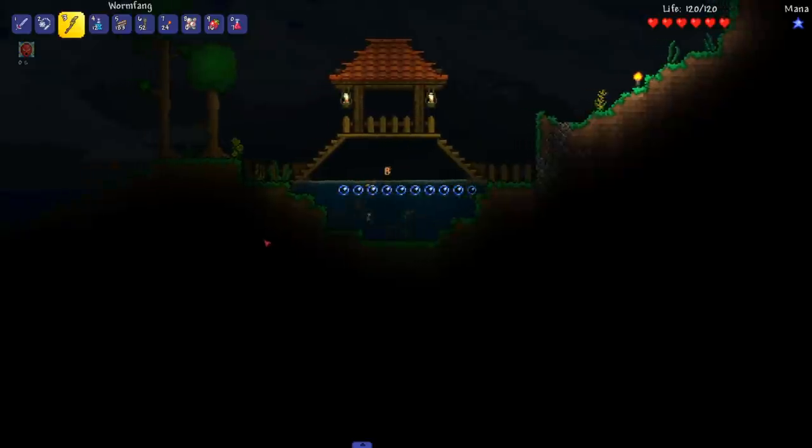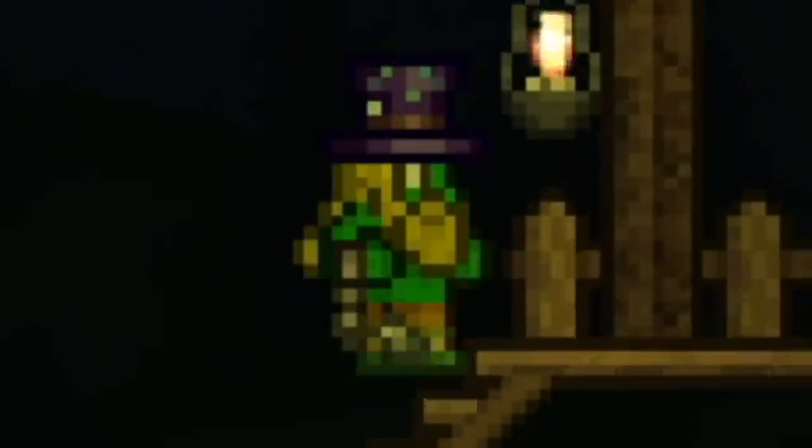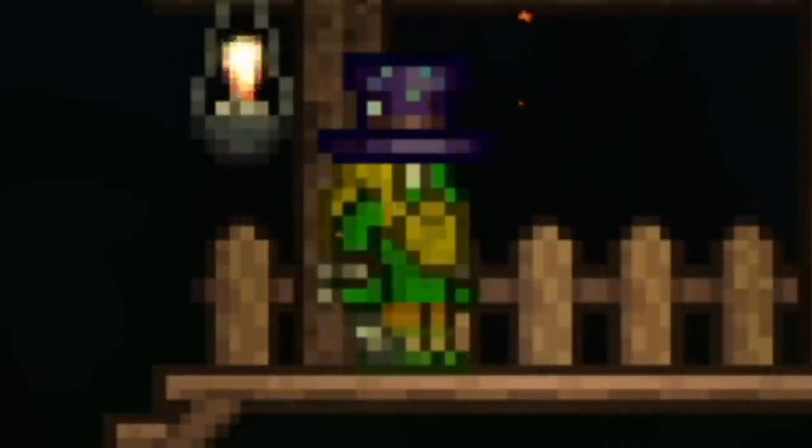What's in this chest? Come on, goodies? A magic hat. See, that would be goodies if I was playing a magic playthrough, but oh, Grognak, he looking snazzy, bro. Look at him.